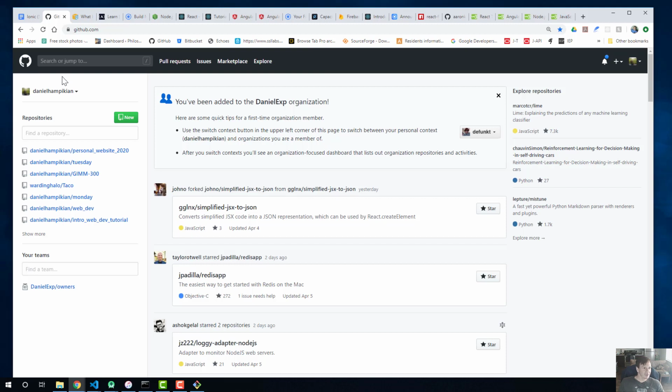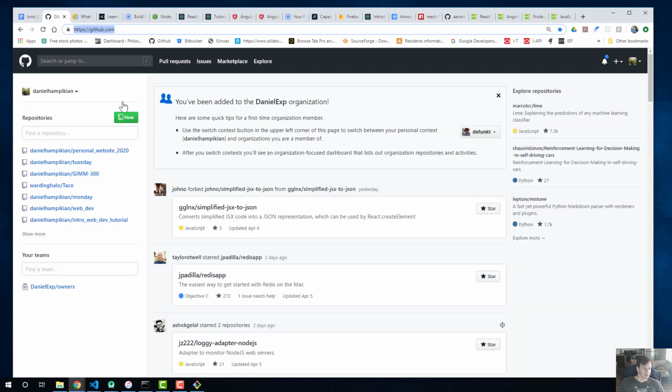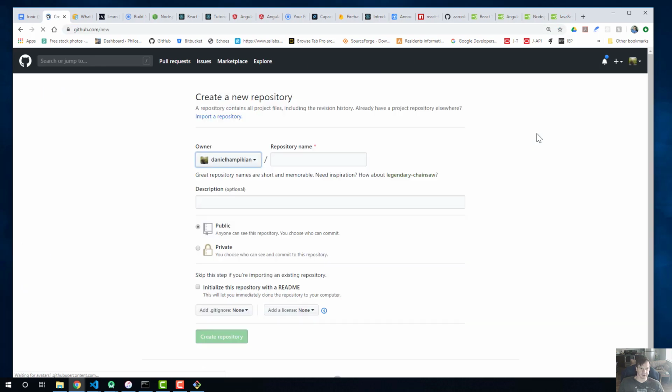Okay? So you'll need to set up an account with github.com, and once you have an account, you can log into it, and then we're going to make a repo. Over here you can click on the New button, or on the plus right here you can click on New repository.